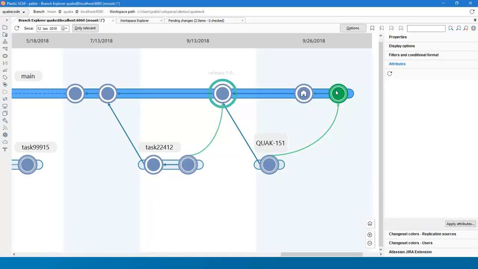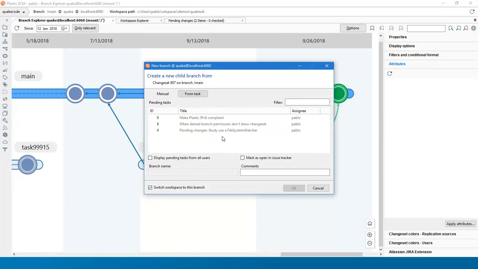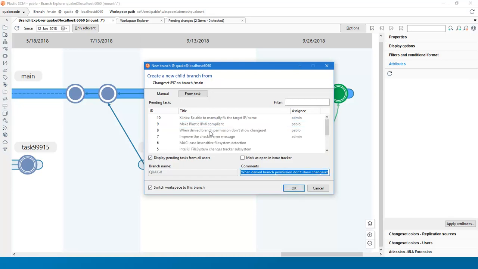Let's go back to Plastic, and now let's try something else. I'm going to create a new branch, and I'll also show you the integration with Jira that most of you already know. Basically it's showing me the task branches I have associated, the tasks I have, and Plastic is able to create a task branch for it immediately. I can just see the ones I have assigned to myself, or I can even display all the possible tasks, and there are many that are not assigned yet or assigned to someone else.